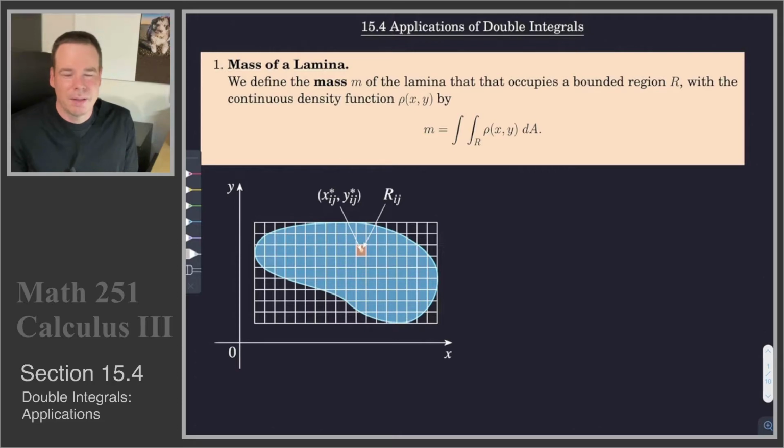Hi everyone, welcome back. In this section we're going to look at some applications of double integrals to areas of science, statistics, probability, and also mathematics itself. In particular, we're going to look at some applications to physics, so the idea of center of mass, moment of inertia. We're also going to look at applications to mathematics itself, this idea of computing a volume of a solid of revolution, and we'll see how it relates to double integrals.